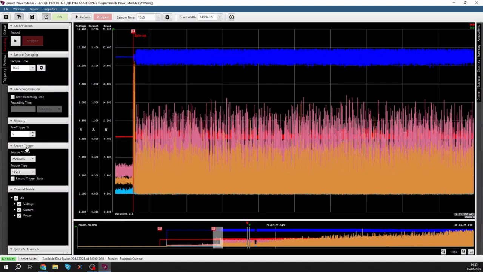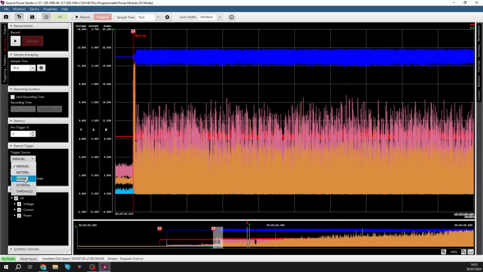The record trigger by default is manual. That means we press the record button, we start immediately. But you can set to record on various different sources depending on the module you're attached to. Pattern, for instance, is limited to the PPM, and this is a generated voltage pattern that we can create. In this case, if we use this trigger, it means when we start the voltage pattern, which for instance could be a ramp up of power rather than just turning it on, then recording would also start.